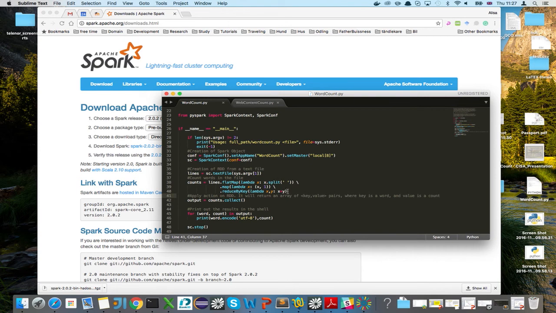We will count the number of occurrences of this word. It will return the counts, the RDD of key-value pairs, where the key is a word and the value is a count.